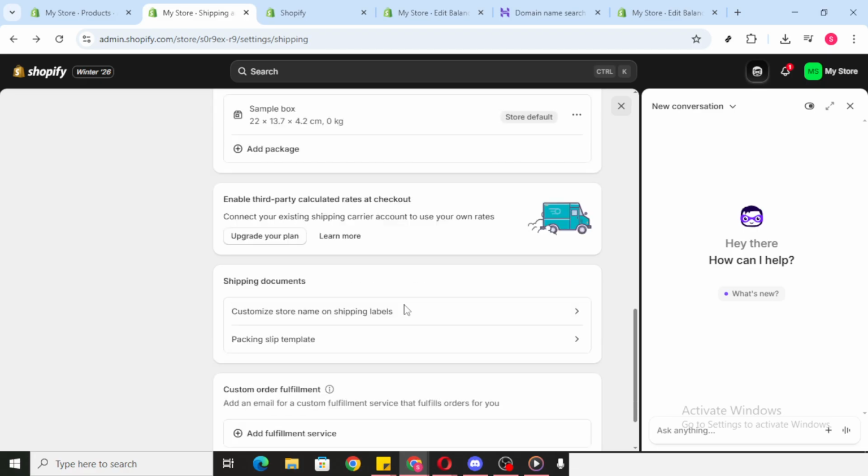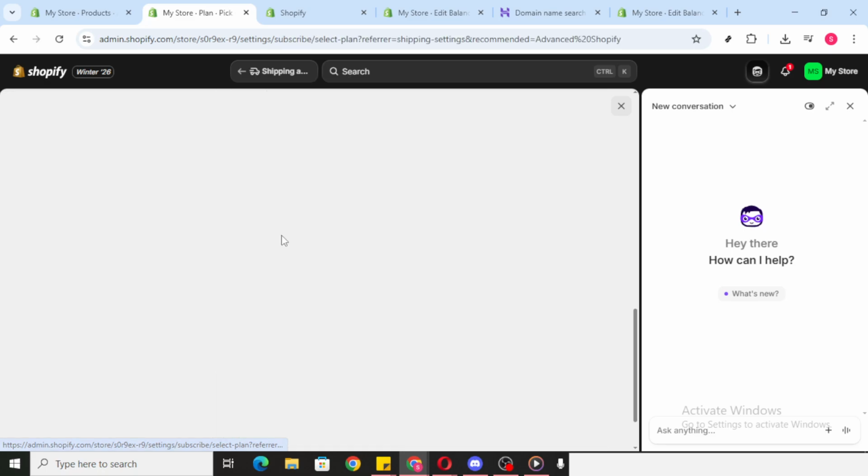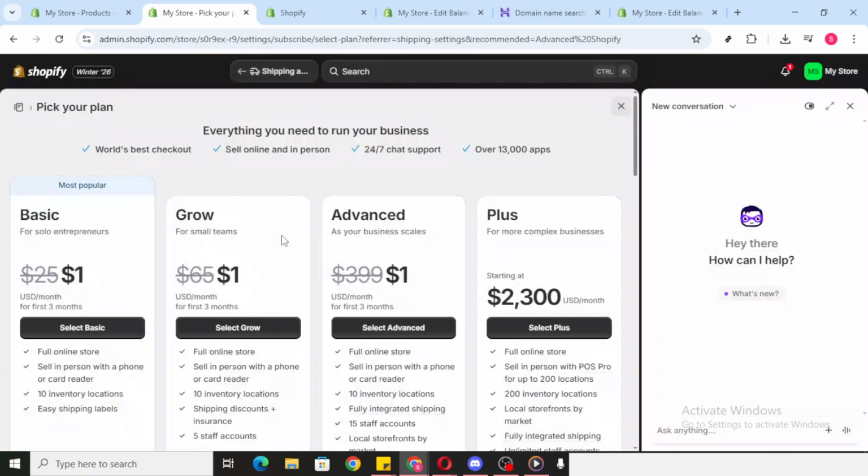To successfully access shipping labels, follow the on-screen prompt to upgrade your Shopify plan. Review the features and costs, choose the plan that fits your shipping volume and needs, and confirm the upgrade. This unlocks the ability to purchase and print labels directly through Shopify for supported carriers and regions.